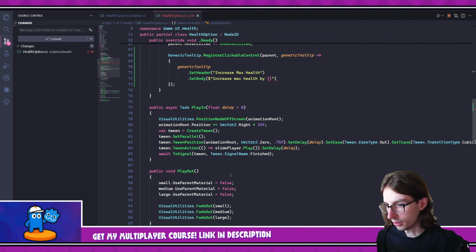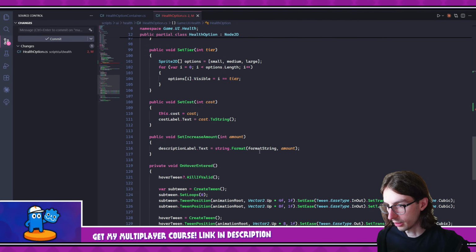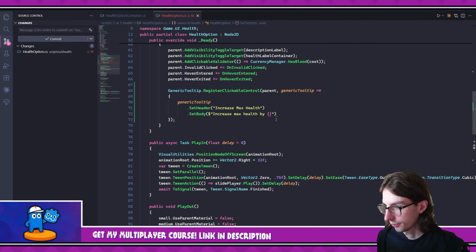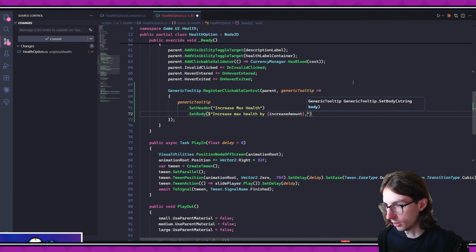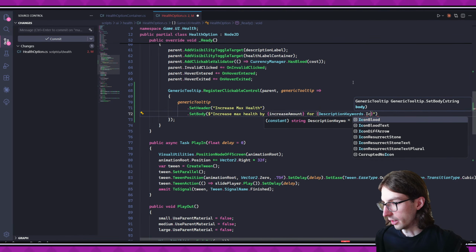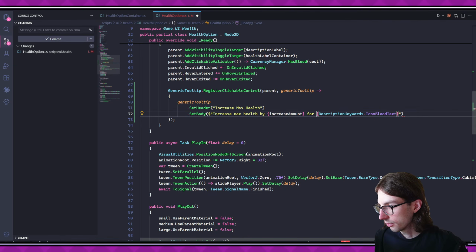This whole series of scenes is structured a little bit weird, but that's okay. I'm going to have to translate this as well. Increase... DescriptionKeywords.IconBloodText.